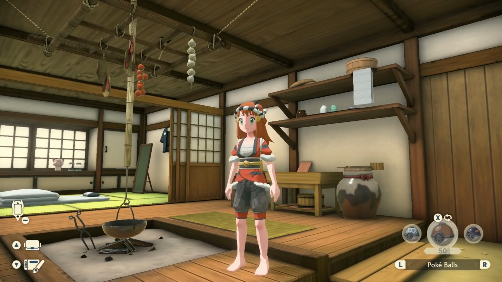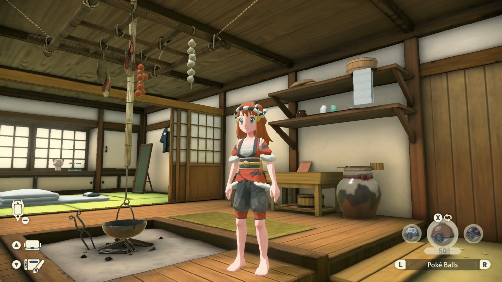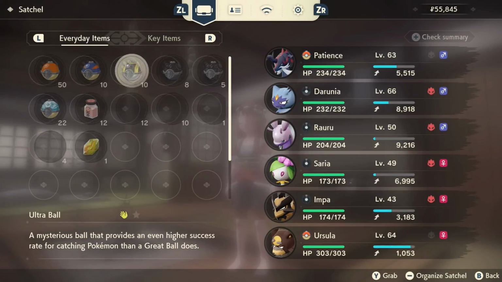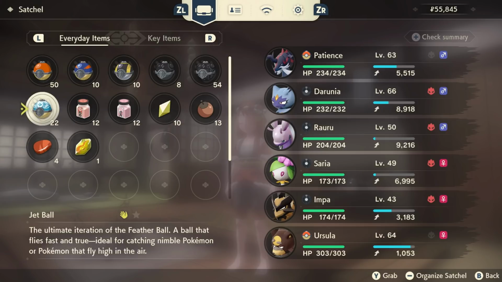Before going to catch our good boy, you might want to be well prepared though. We all have different methods when alpha hunting, but I prefer to just sneak up behind it and throw a good old heavy or a gigaton ball at it and hope for the best. Usually works out. So I recommend stacking up on some black balls before you hunt.